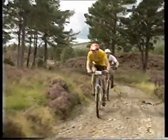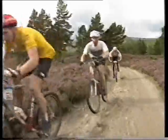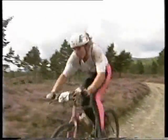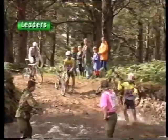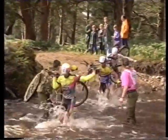Well, yes, that's one of the problems with mountain biking, but this kind of section now is why the mountain bikers are starting to use narrower tyres. They're coming down from the original 2.05 tyres to 1.65 on the front and a 1.75 inch on the back, because this is the kind of area where you get too much drag with the wider tyres and they need that speed.